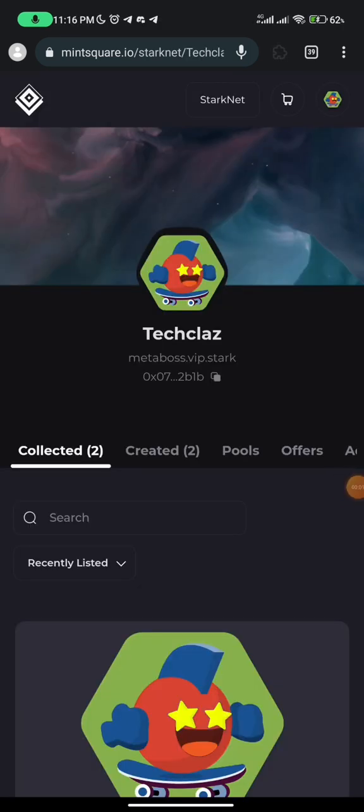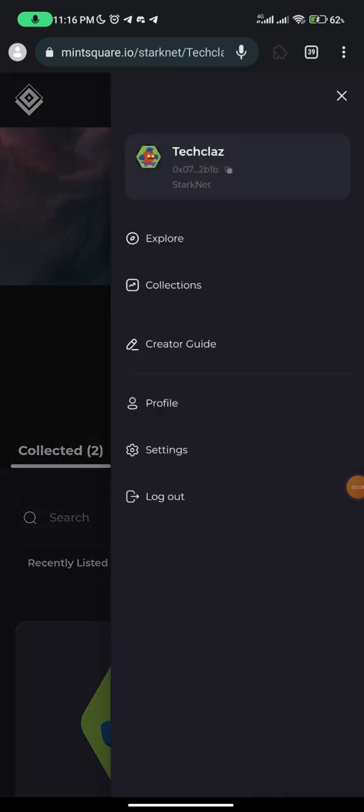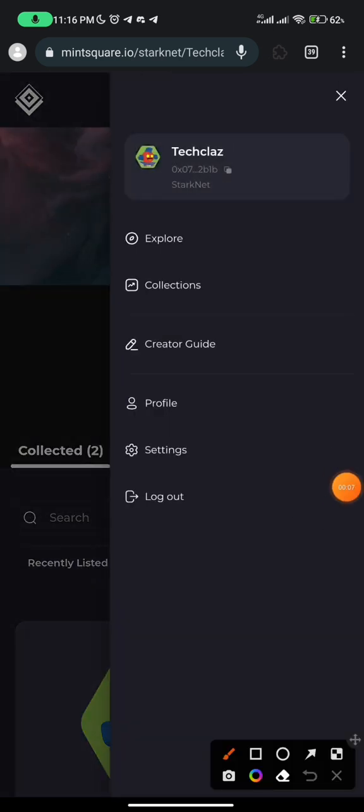So I just found out that the mint function is now removed. If you check our last video, you will find that the mint function was around here. I don't know whether this is from Mint Square. Maybe they changed their terms and conditions, maybe that is why they removed it. They may be restricting it to only those with KYC or something like that, to avoid spamming the platform. So I think that's the case.